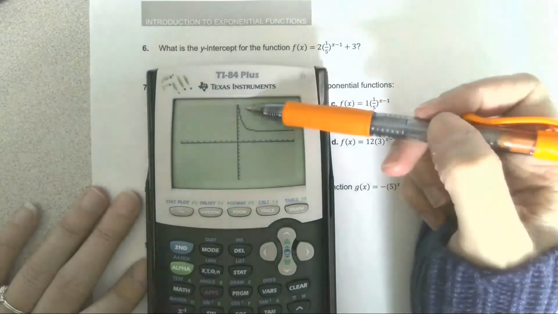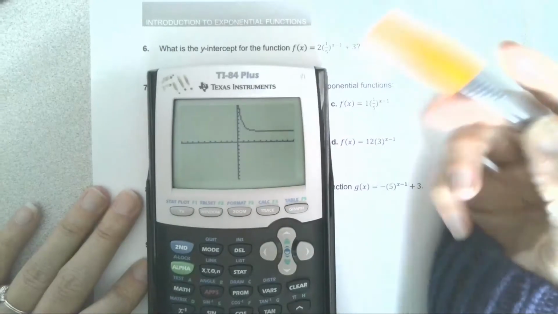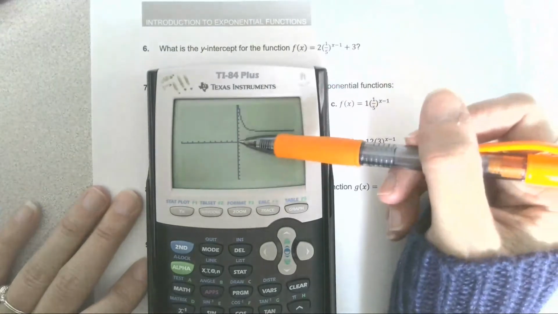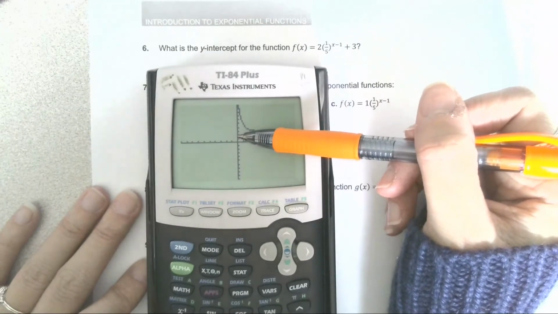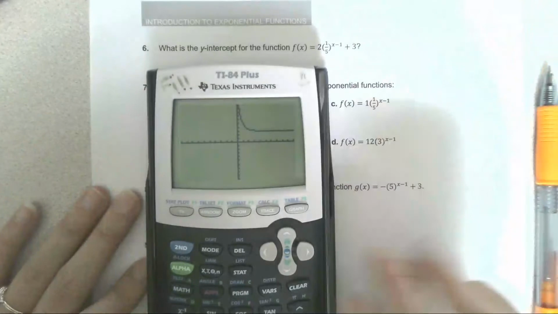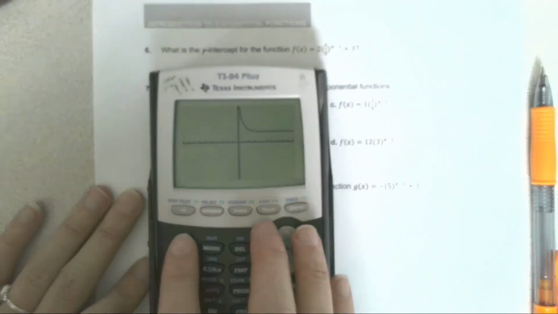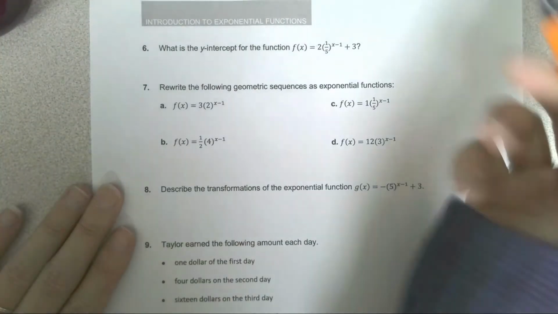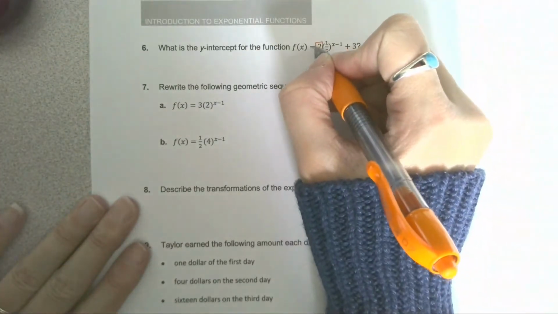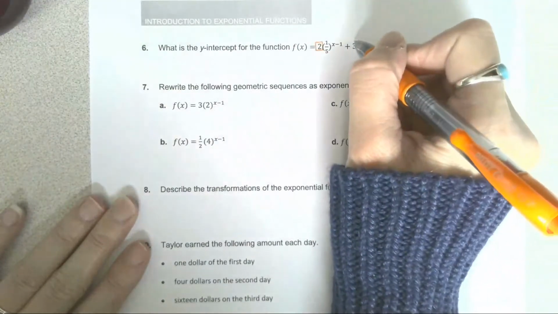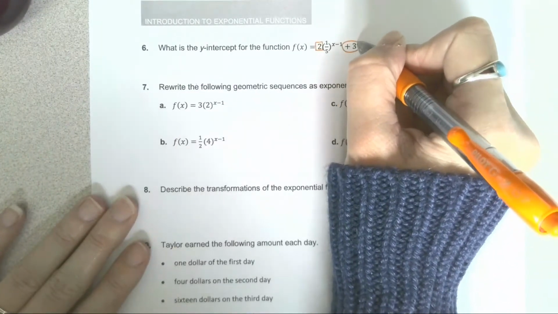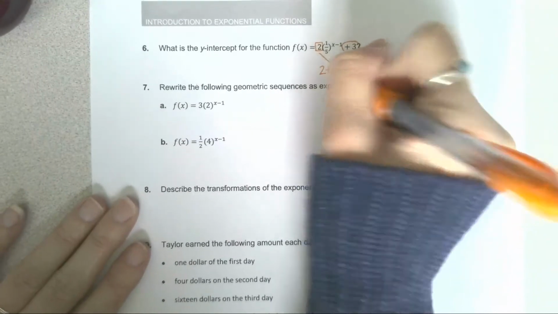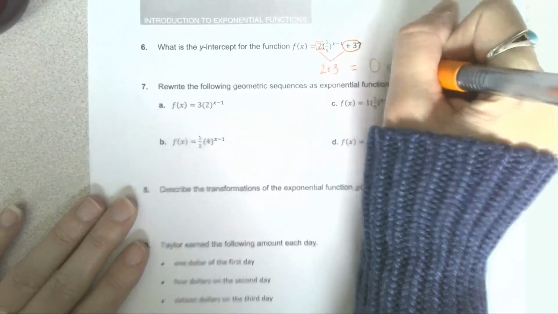So you can tell that it's all the way up here. I did teach you that initially the 2 would be our y-intercept, but you can see that 2 is right here, and that is not on the graph. Okay, so the easy way to find the y-intercept is that you are going to take the 2, which was our initial y-intercept, but then if you are moving your thing up or down, that's also going to affect it. So 2 plus 3 gives us a y-intercept of 0, 5.